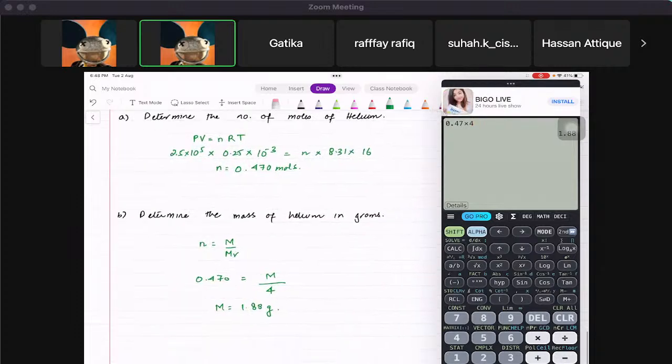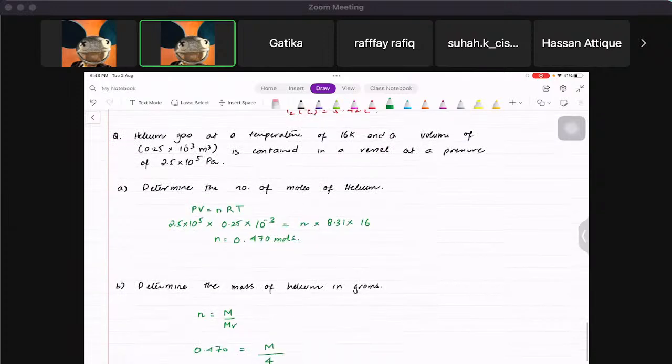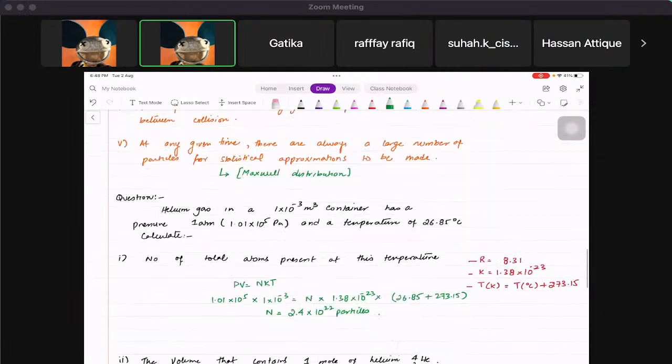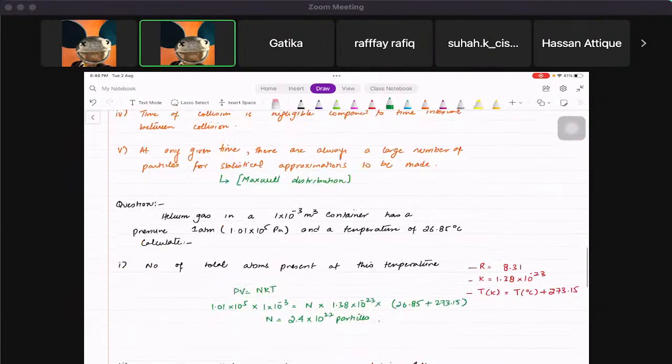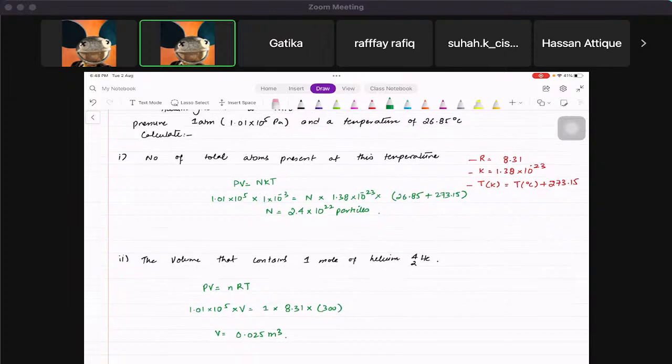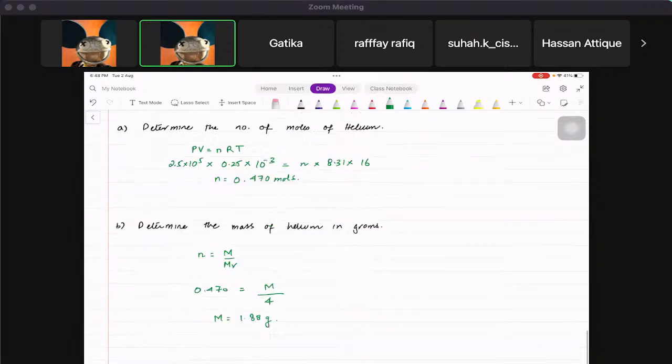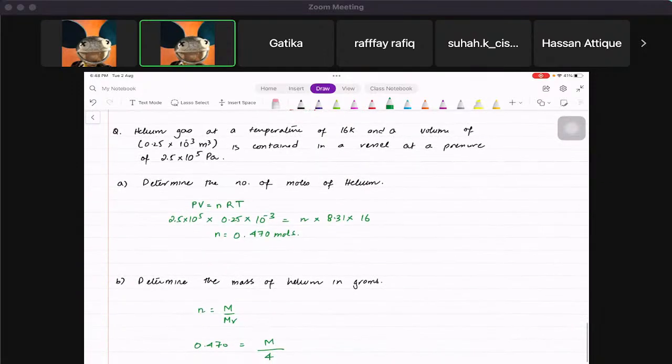So it's basically these sort of questions. There are 3 types, so let me remind you. First type is when they are going to ask you to find volumes or temperature. Second is the ratio question, and the third is when they ask you to find moles and mass. Except for this, there's no other type of question. Yes, the question wording might be changed, there might be some diagrams, but overall this is the crux of the whole chapter. Okay, if you have any questions, please let me know now.